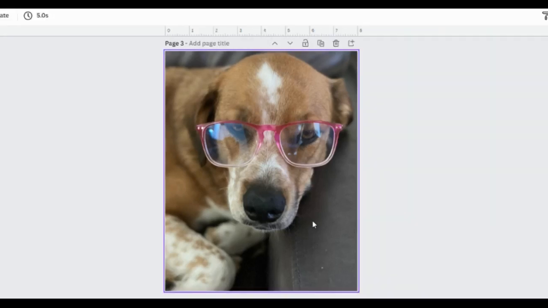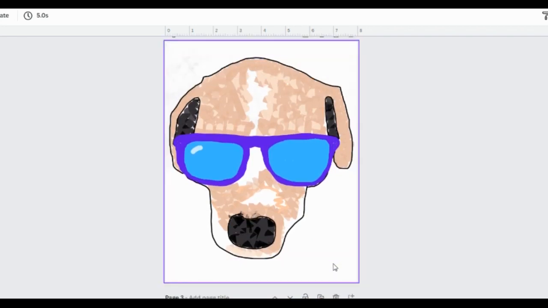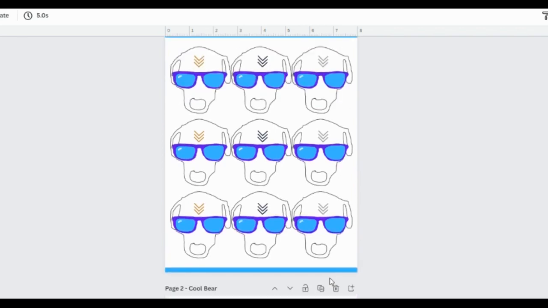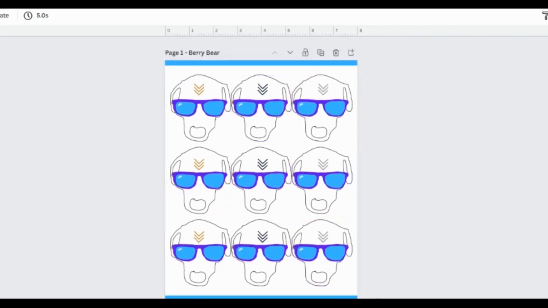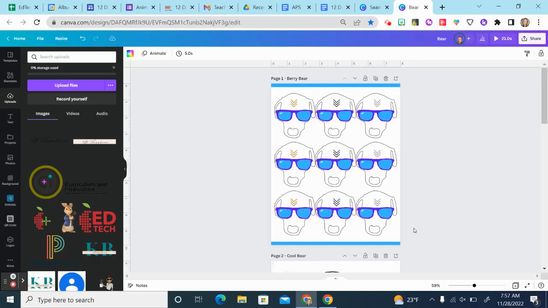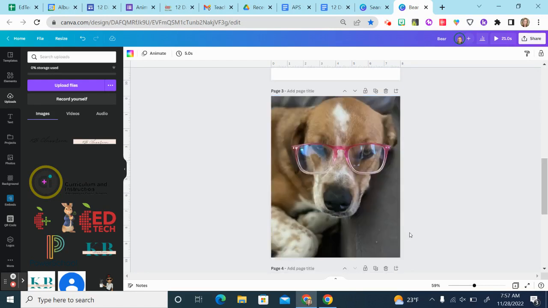Now for my project, I took a picture of my dog, Bear, and he had these fun little glasses on, so I thought this might make a really fun piece of art. So I took my photo, and first I decided to trace my dog and then fill him in with little shapes and colors and add some designs for his glasses. And then another thing I did was I took that outline and I turned it into almost like a wrapping paper with duplicates of the same image all over the page, just for a different type of artwork. Now let me show how you can do something just like this.